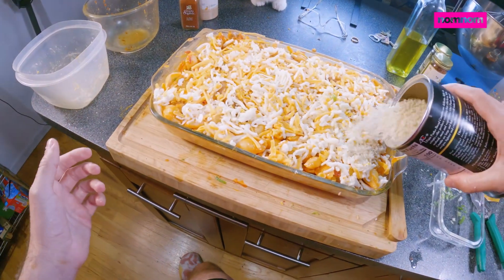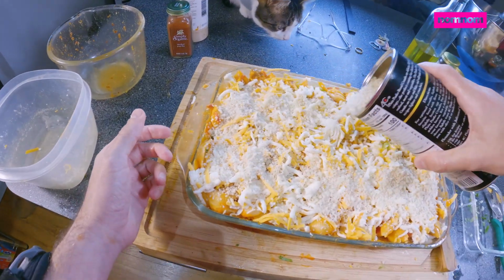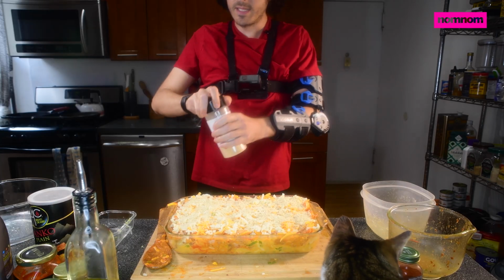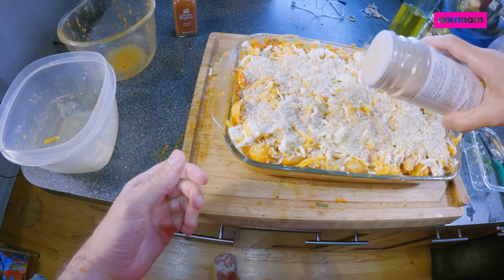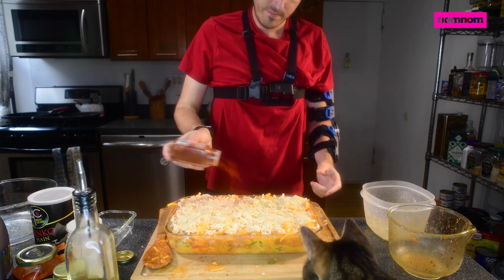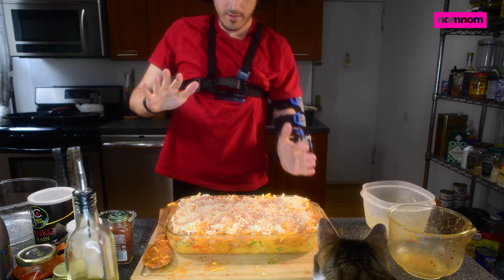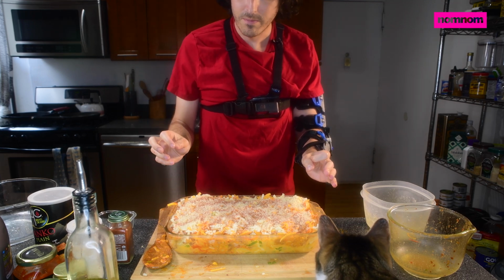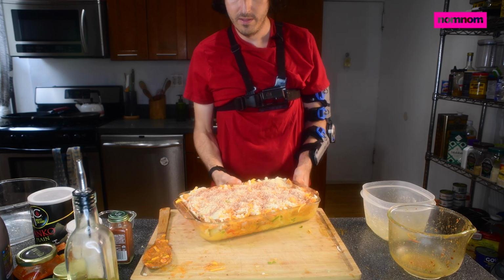A little panko breadcrumb for that crunch. When that cheese melts and mixed with this, it's gonna be so good. And season the top with a little bit of extra garlic. And by a little bit, I mean a lot of bit. And more smoked paprika for that color. Now this is gonna go into a 400-degree oven for about 40 minutes. Keep an eye on it, make sure it doesn't burn.